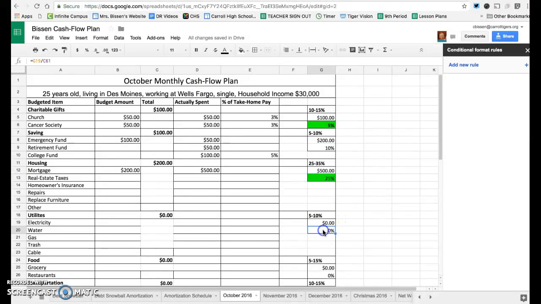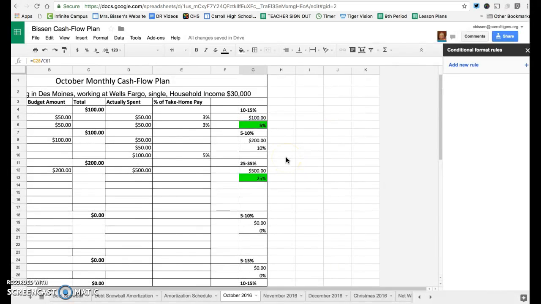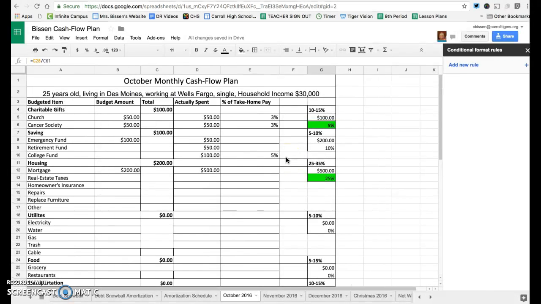I'm going to go to the next one. And you can see I haven't done these formatting yet. So I'd have to go through each of these things and do conditional formatting. I will try and give it to you already formatted where it just works, but I'm not sure when they make a copy if it's going to stay that way. But that is about how you do the checking account simulation. So you just make them write the checks, balance their checkbook so they're learning that, and at the same time they're learning how to do a cash flow plan.